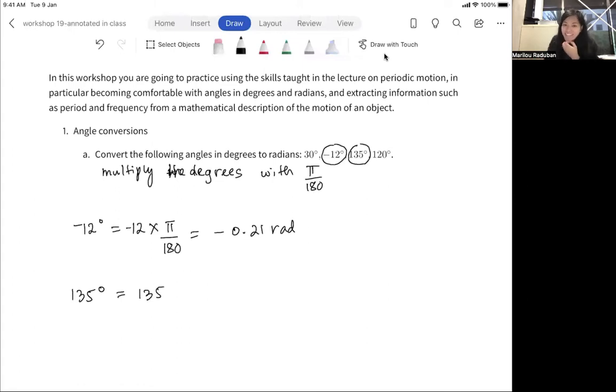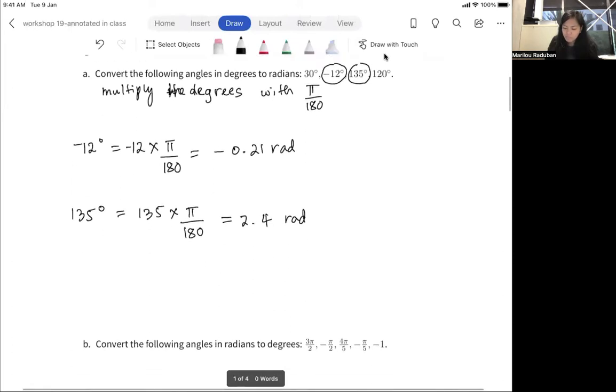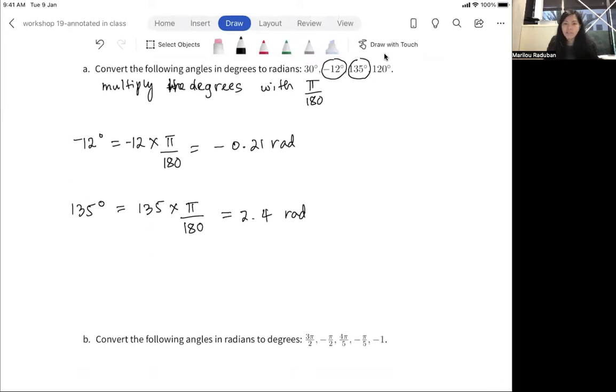it's a recipe. So it's the angle times pi, 3.1416, or it's the pi in your calculator, divided by 180. That will be about 2.4 radians. That's 2.35 something, but you round that as 2.4 radians. All right, we happy with that, with two examples for converting degrees to radians?